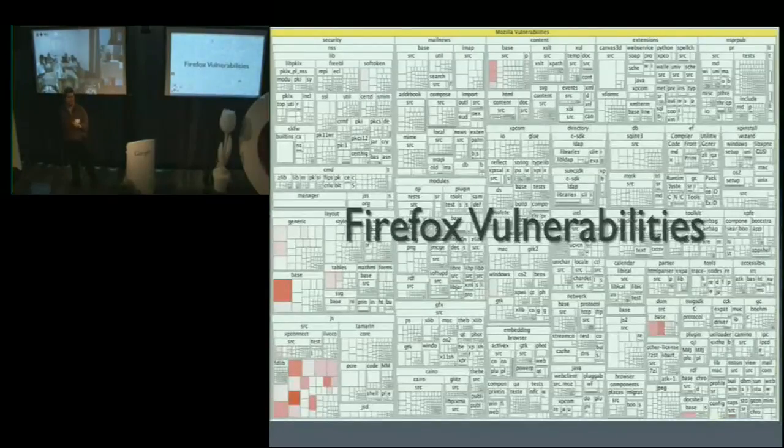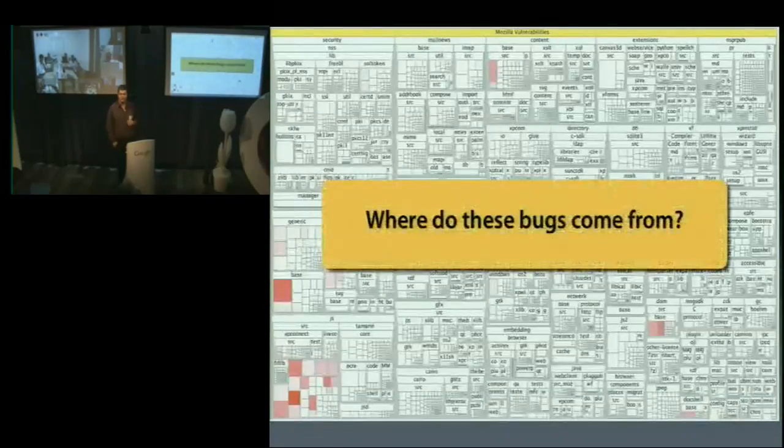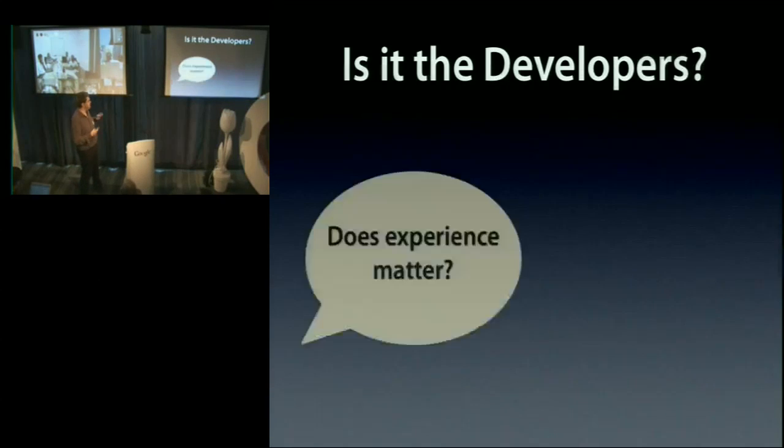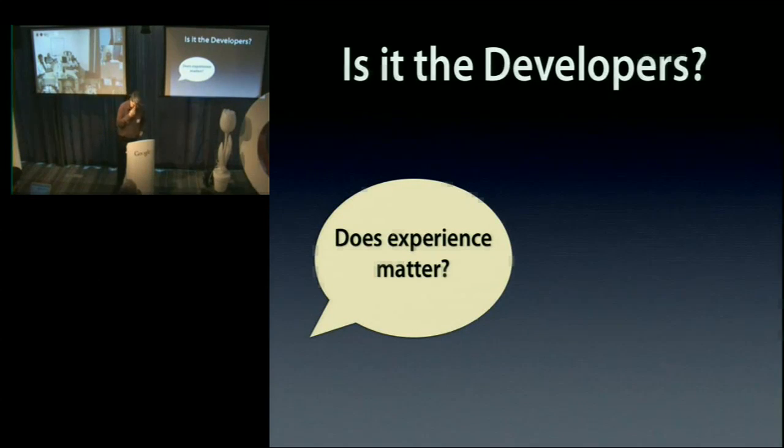What we also looked at is, since we were scientists, we wanted to know, where do these bugs actually come from? Is there a correlation between the number of bugs and any other feature we could find? And this was a very fun game to start with. First thing we looked at, is it the developers? Sure, developers make bugs. That's where bugs come from. But does it make a difference how experienced you are? In the first study of that kind, we did that on Eclipse and on the Eclipse bugs.